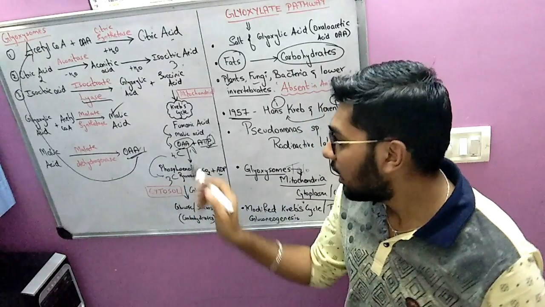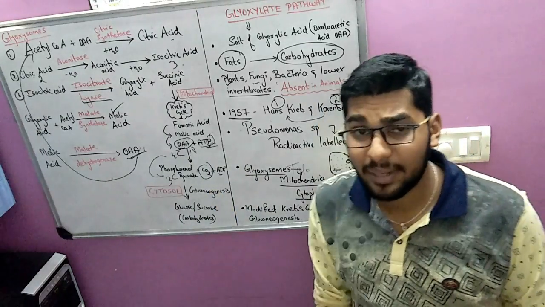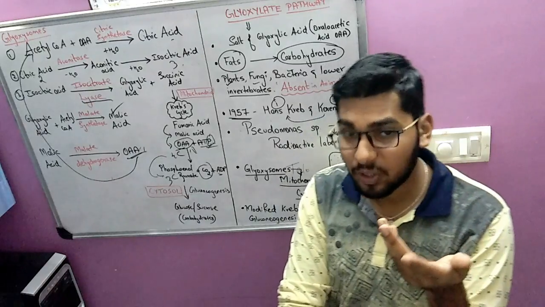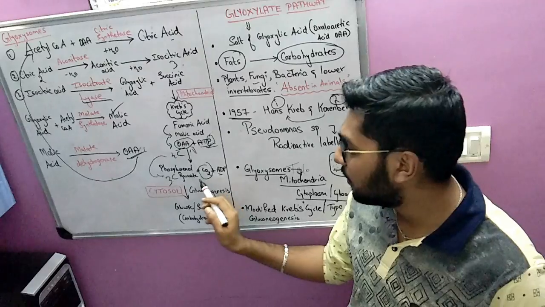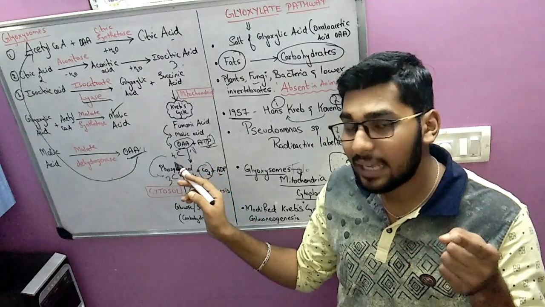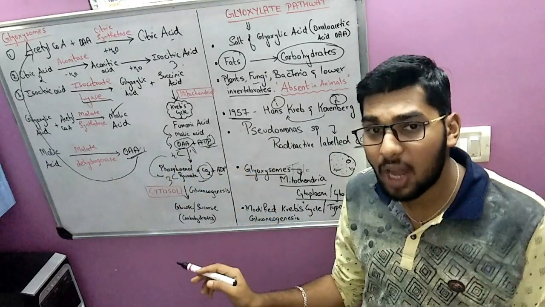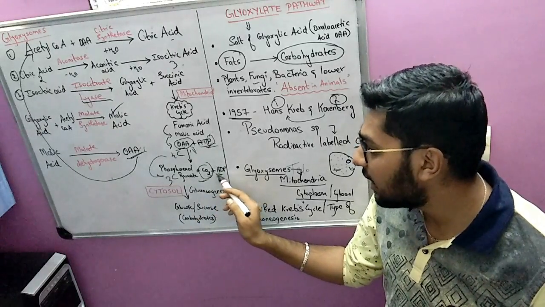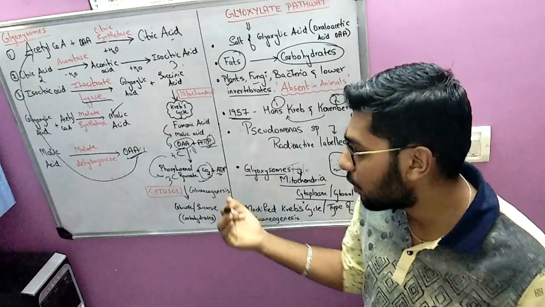So there is one more carbon. That carbon comes out as carbon dioxide, so carbon dioxide is liberated. When we do the seed germination experiment, where respiration occurs, carbon dioxide is liberated when the seed is germinating. So it is proved that carbon dioxide is liberated. So this oxaloacetic acid combines with a molecule of ATP to form phosphoenol pyruvate, which is a 3-carbon compound, and carbon dioxide and ADP molecules are liberated as byproducts.